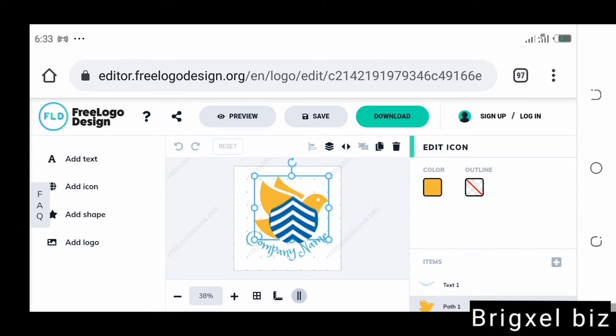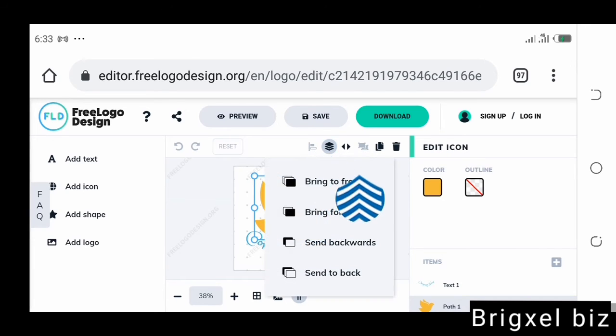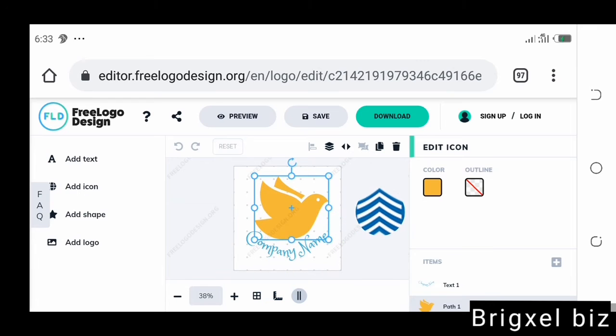You'll be able to make adjustments to this image. So let's say I want to check out what this thing is. All I need to do is to click it. Now it shows me what I can do to that image. I can bring it forward, bring it to the front, send it backwards, send it back. That's what I can do by doing that.